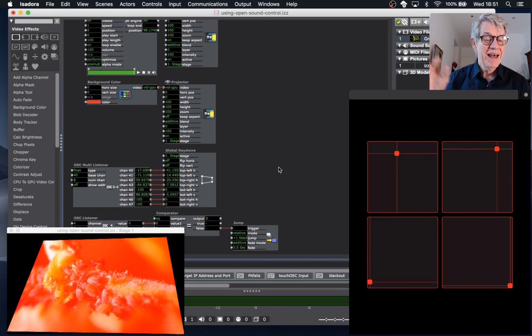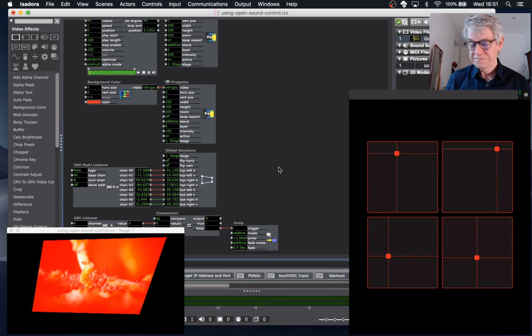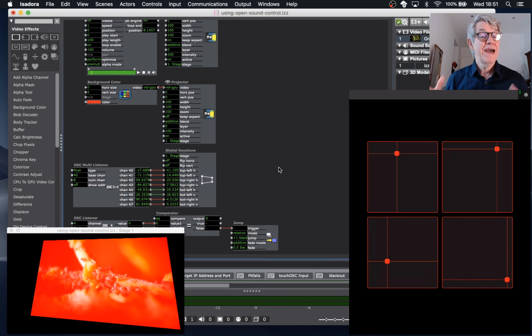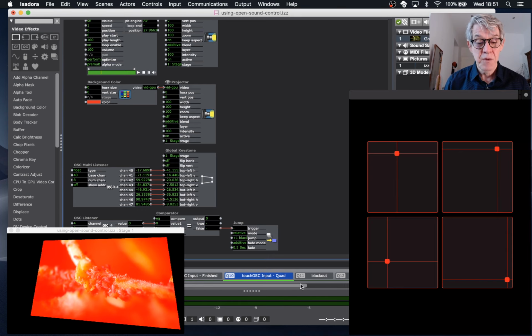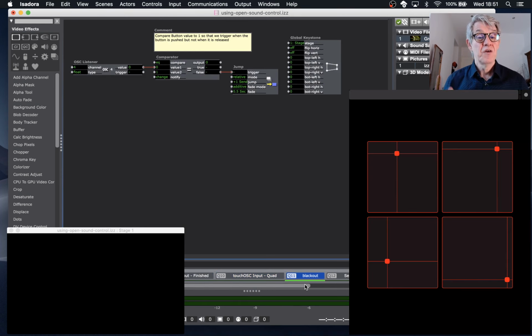Okay. All right. So anyway, that's just another example of using TouchOSC. And here I made a custom thing. And speaking of my wonderful partner, she made an example that I'm going to show you in a second that will allow us to see how sending data to TouchOSC can work. But that's basically it about getting data from TouchOSC into Isadora.